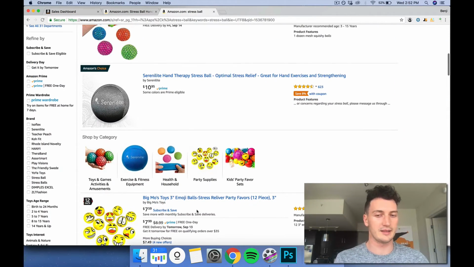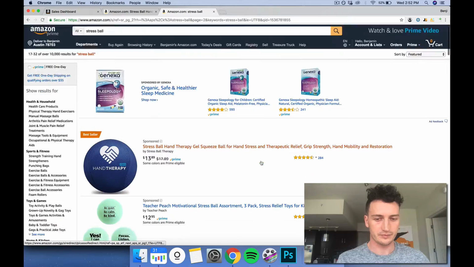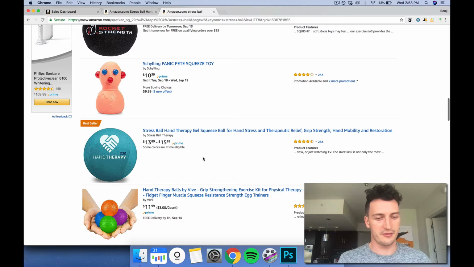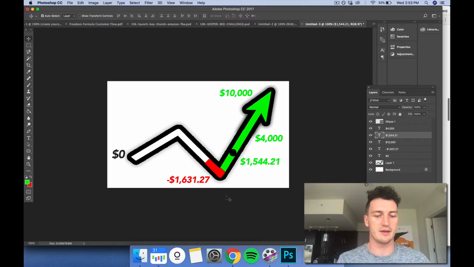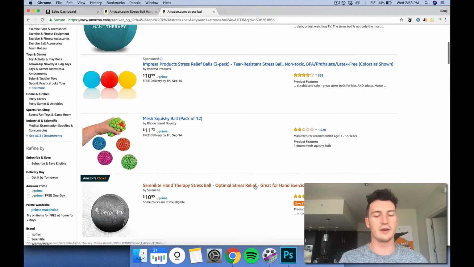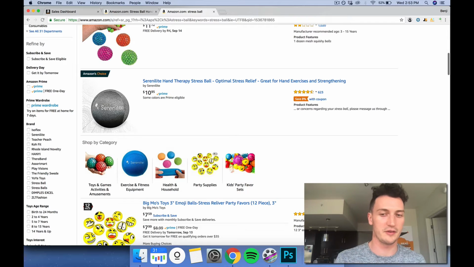So in order to get on this first page with these big dogs who are running the niche right now, and again, this is all applicable in whatever niche you're in, we need to fake it until we make it. And that's where this power dip comes in. We need to fake our sales momentum to trick Amazon into thinking that we're better selling than we are. Because the better selling we are, the more Amazon is going to promote us organically. So if Amazon thinks we're a really popular product already, Amazon is going to start promoting us more, and it's going to become a self-fulfilling prophecy.